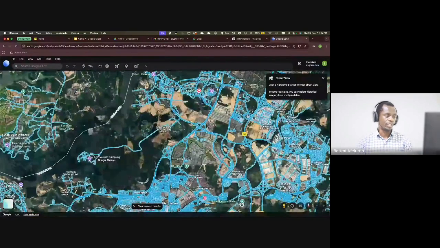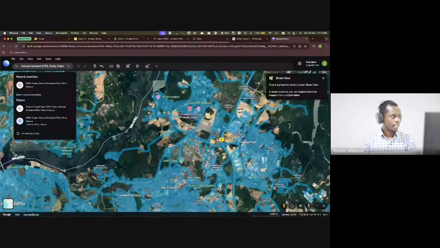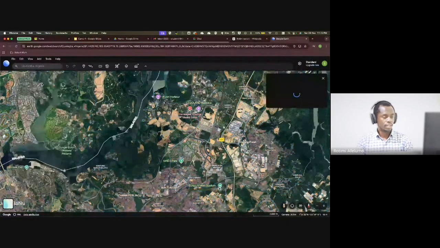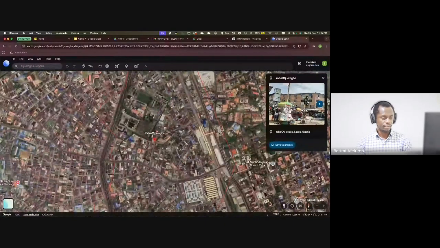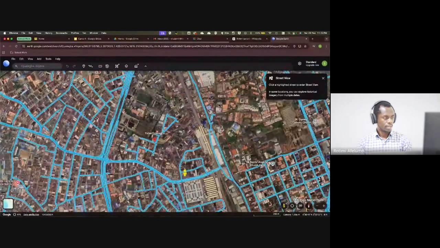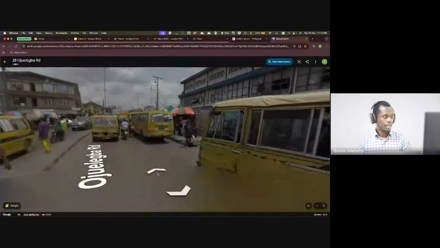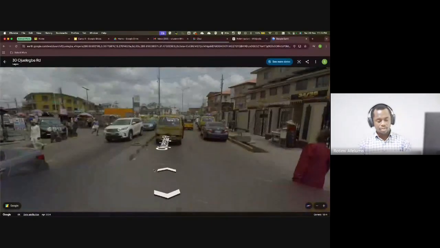I would suggest you play around with it, use it. Let me do one more thing. If you want to save this, we'll journal. Let's see if we can walk the street there. Okay, I'll just drop it there so you can move around. So just think about the multiple use cases of what you can do with this.